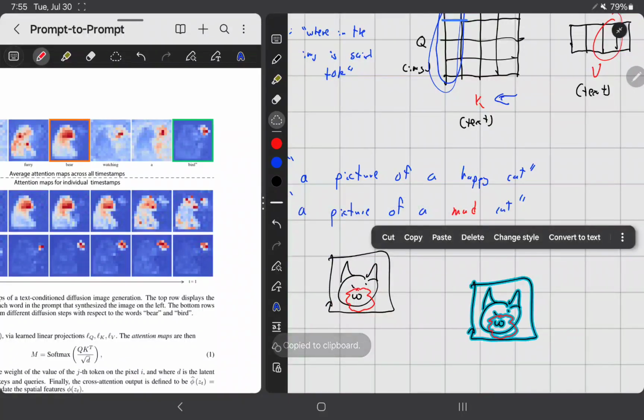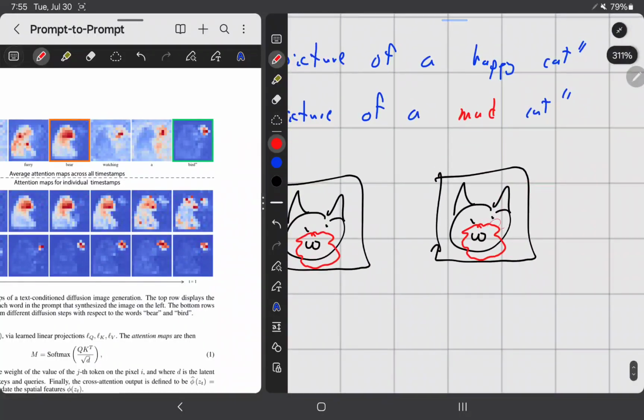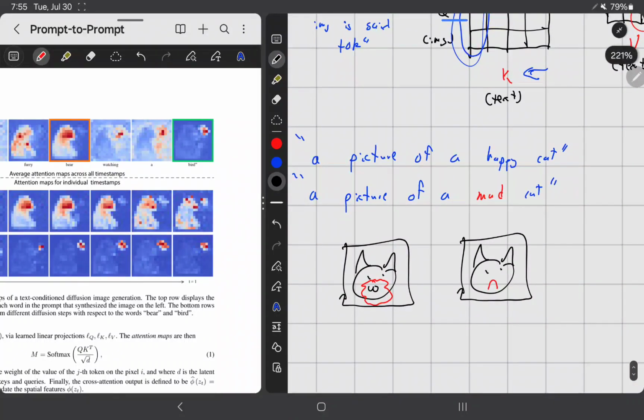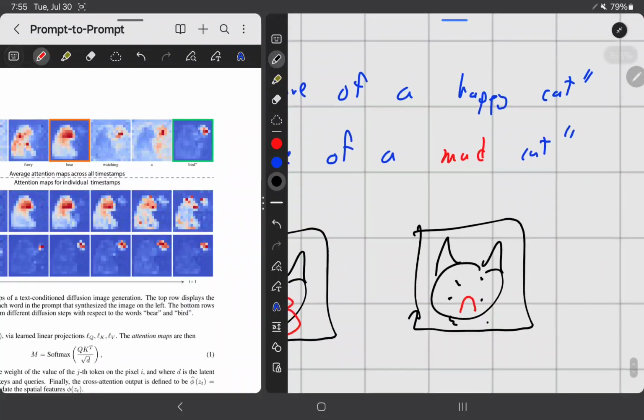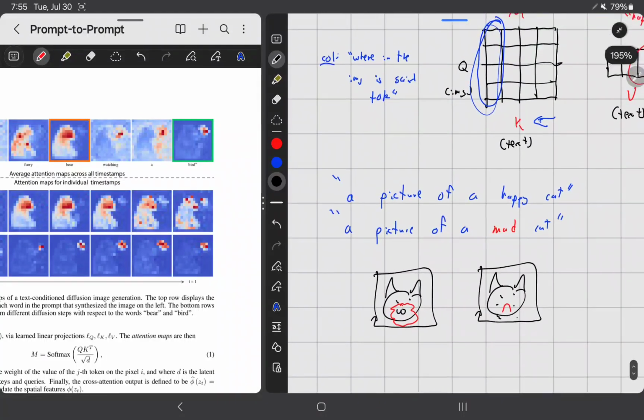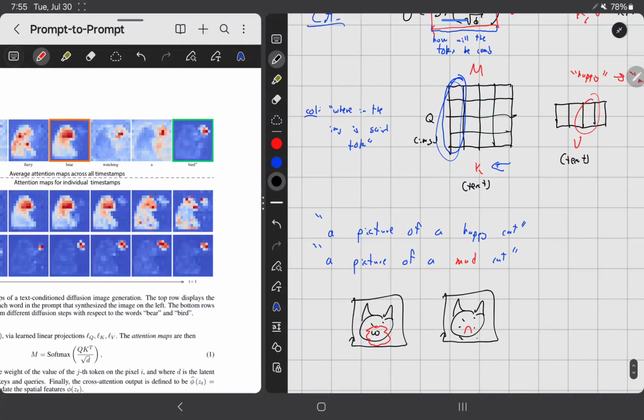And this should make an edit that'll hopefully look something like that. There we go. And it should only mess with that region. Maybe it's a little messy over there with some added noise, but it should only edit that area where the attention is attending to, rather than if you didn't do this, this word mad could attend to something else.